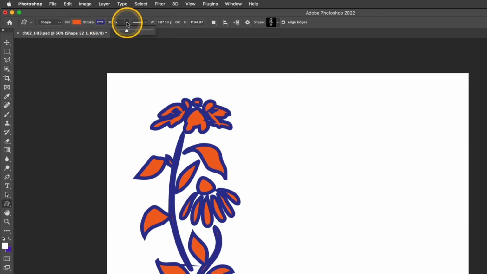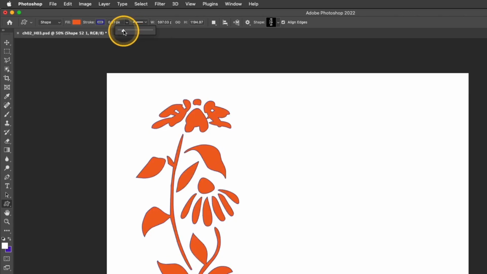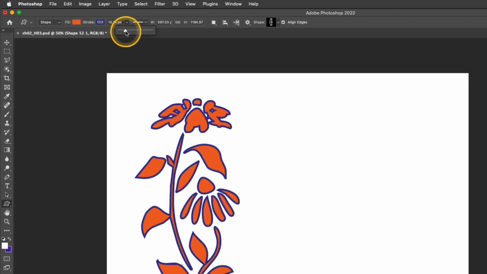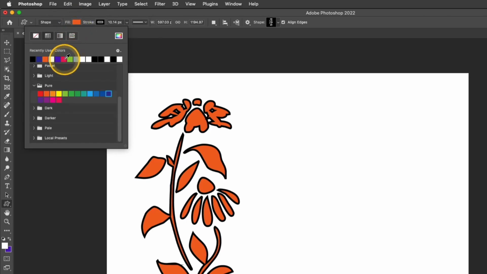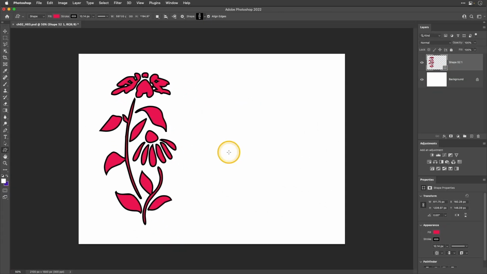But because I have that tool active and I have that layer active, I can actually resize things, and you'll see it change as I'm making those adjustments. So then maybe I could change that stroke color and just go with a simple black stroke, and then I could change the fill color to, let's try a pink. But what I'm going to do now is duplicate this layer and show you the difference between working with a shape layer and a pixel layer.